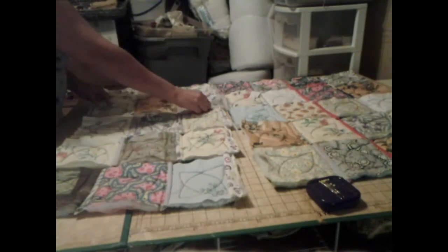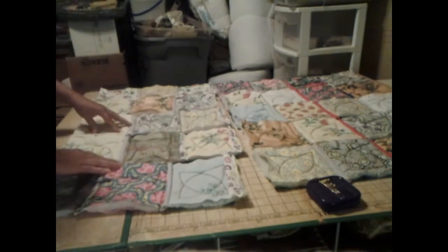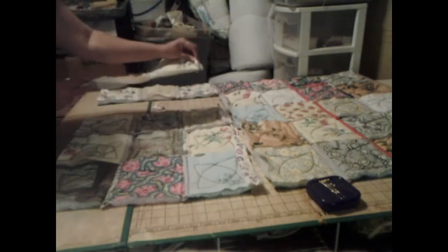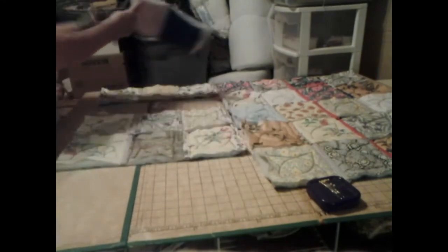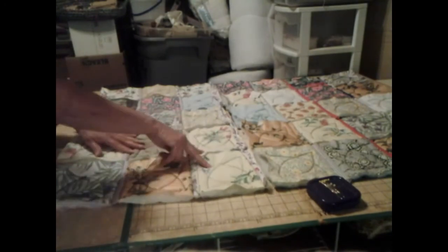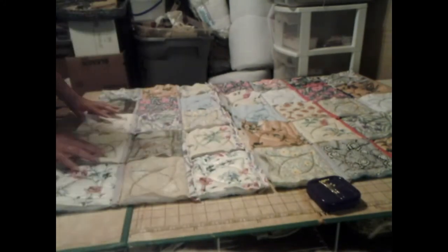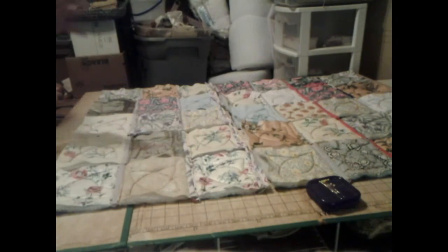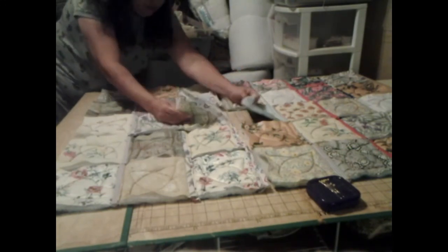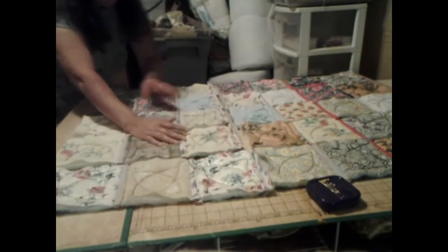How about if I take that one, turn it that way, make sure. I think that right there worked. I got the tops up there. Well, this is a steak kosher. I don't know what I did but I did it. Now those two are the same. What did I do here? Get confused, because I am confused. I think this will work. Make sure we don't have anything that is the same. I think we can live with it.